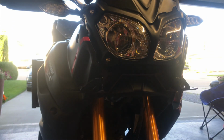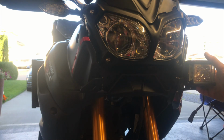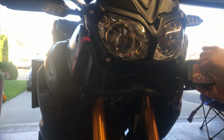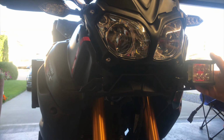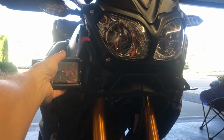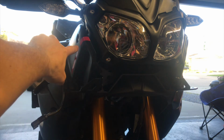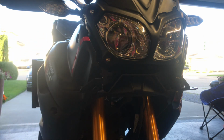Here's my problem. It fits this side just fine, because there's a larger opening in the fairing on this side. On this side, unfortunately, it will not fit because the fairing here is a different shape.